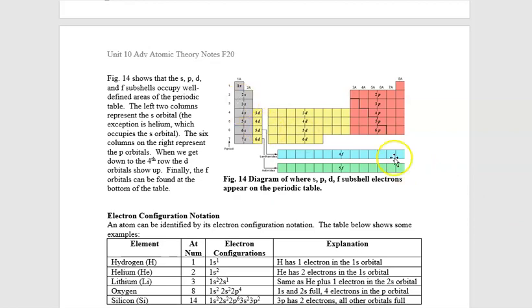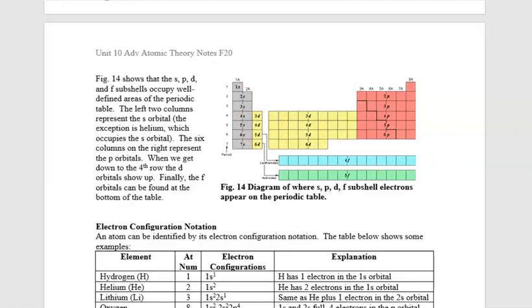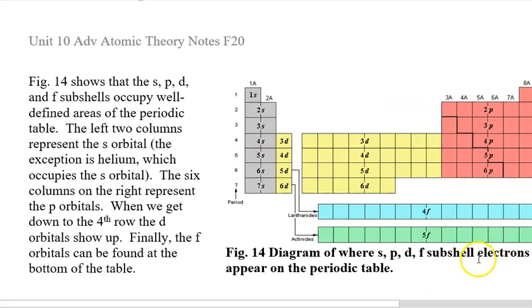So let me just zoom in here a little bit. Okay, so right here, I'm at the beginning of the second orbital. That would be lithium, so it has 1 electron. It has 2 electrons in its 1s orbital, those are the first 2 down here. Those are not valence electrons. Now lithium, the valence orbital is the second orbital, so it has 1 electron in its 2s orbital. If you move over to beryllium, the fourth element, it has 2 electrons in its 2s orbital. So now its 2s orbital is filled. The 2s orbital can only hold 2 electrons.